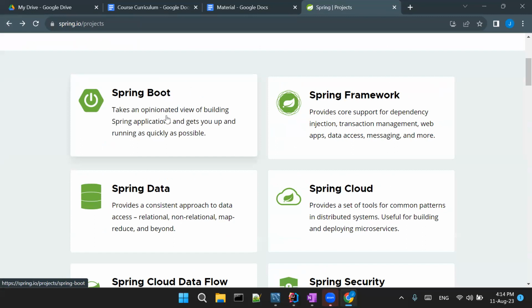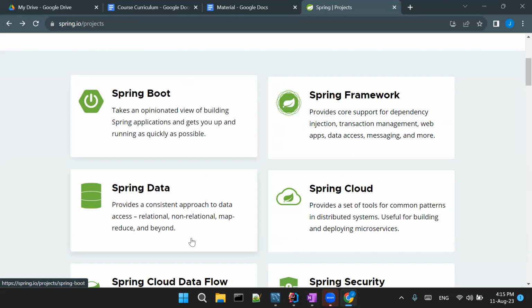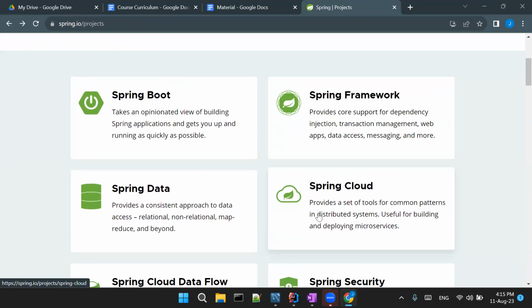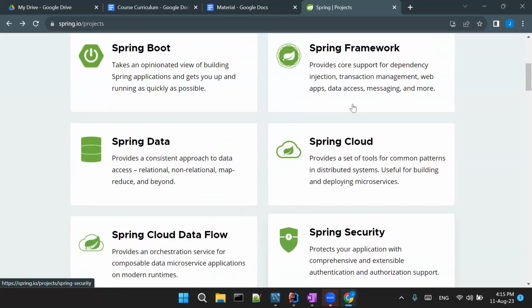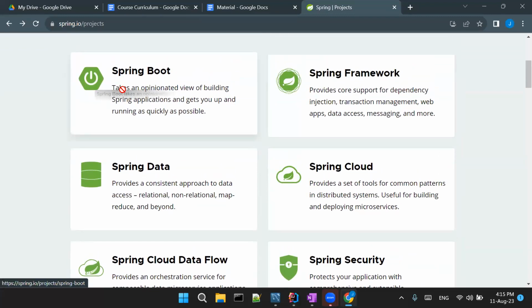So we learn what Spring Boot is, and from now on every application that we'll be building is a Spring Boot application, and in that application we'll be using all the other Spring projects. So let's see what Spring Boot is. The basic definition they gave is that it takes an opinionated view of building Spring applications and gets you up and running as quickly as possible.